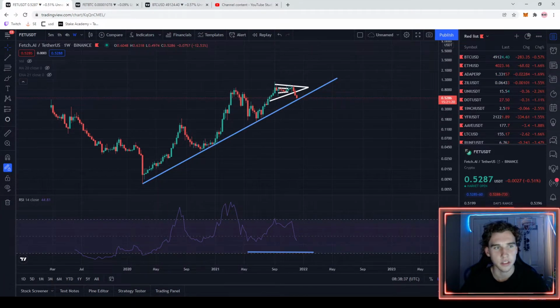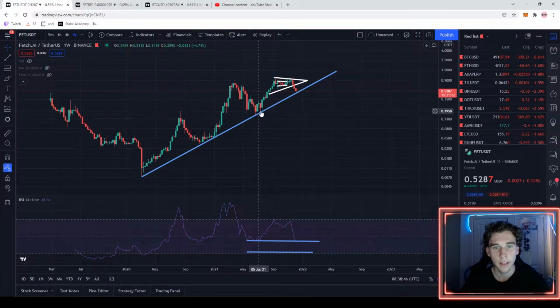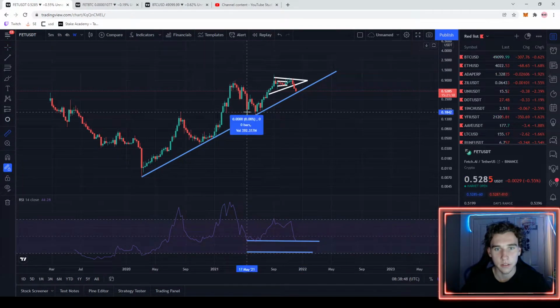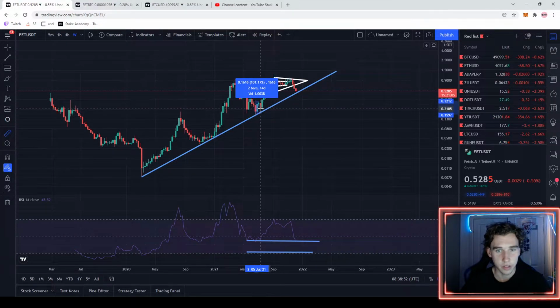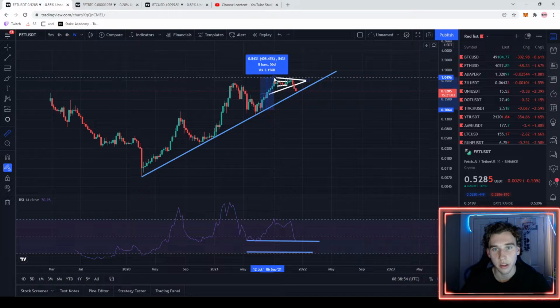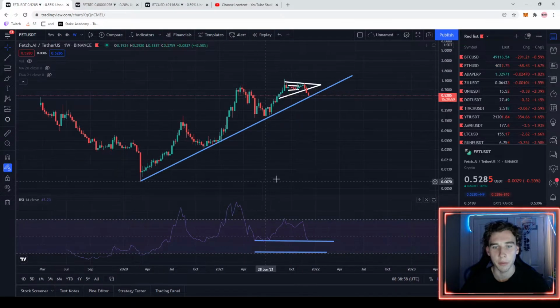The other thing to look at is, again, the weekly RSI. We're right on this level, right? We've seen it happen. We hit this level 3 times. 1, 2, 3. And as I said, this move here was 130%. This one was nearly 100%. And then our last touch point here was where we took off and went 500%. So big moves coming off this RSI.